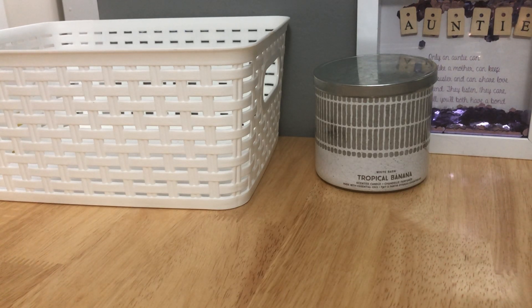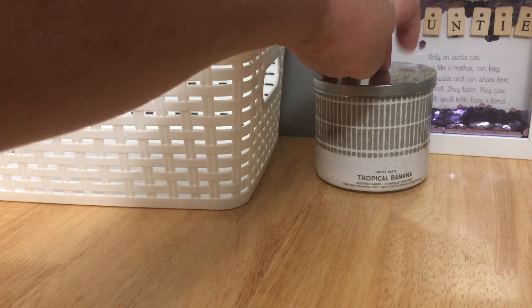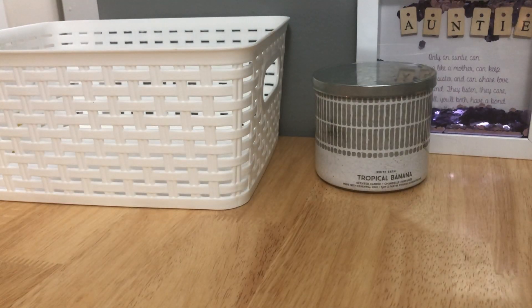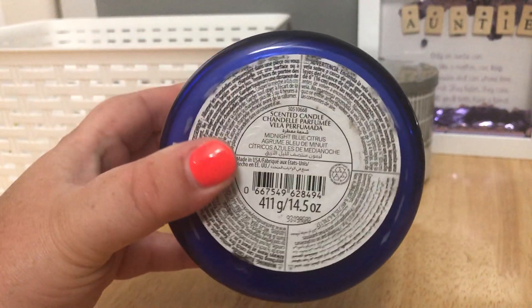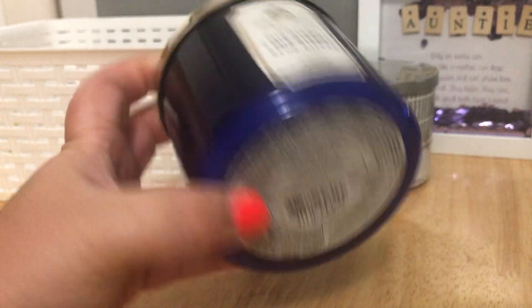This candle reminded me of Banana Cabana from last summer, which I did not like. This one smelled like banana sunscreen to me. I definitely got the coconut note but I don't seem to be a big fan of Bath and Body Works banana scents — however, I loved Banana Split Milkshake, that was a legit candle. I wouldn't repurchase Tropical Banana. It sort of improved at the halfway point, becoming more authentic smelling, but it was okay at best.